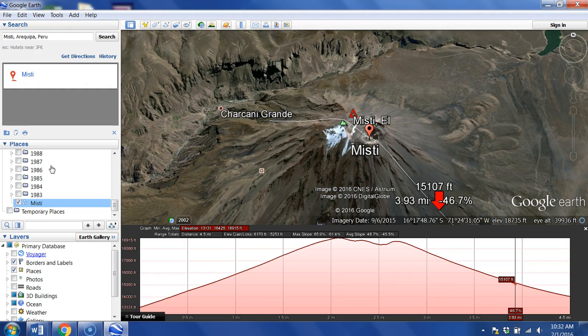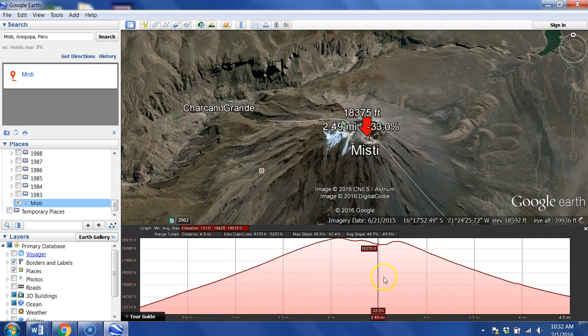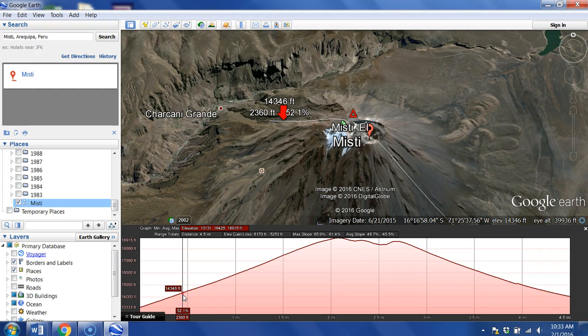Now you'll notice that there is a big red arrow that goes back and forth on the volcano, and that shows you where on the path you are. And then also, as you go back and forth with your mouse on the elevation profile, you can see what elevation you're at. And it shows it to you both on the elevation profile as well as on the volcano itself, on the path. I want you to notice two things in looking at the elevation profile.